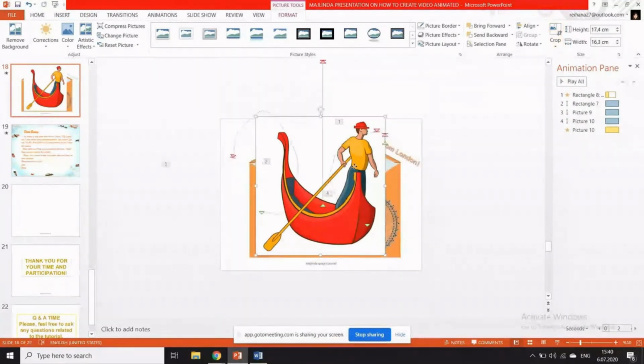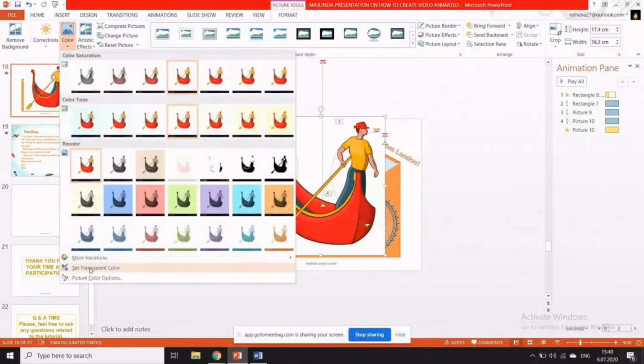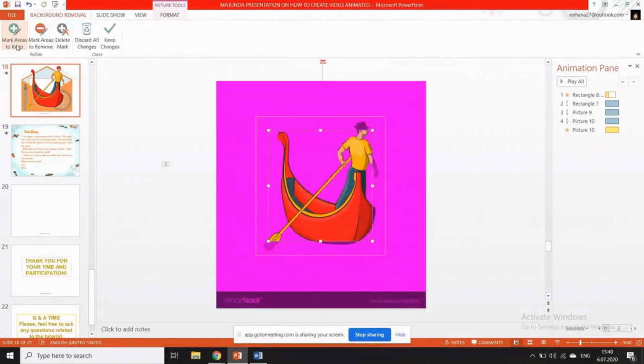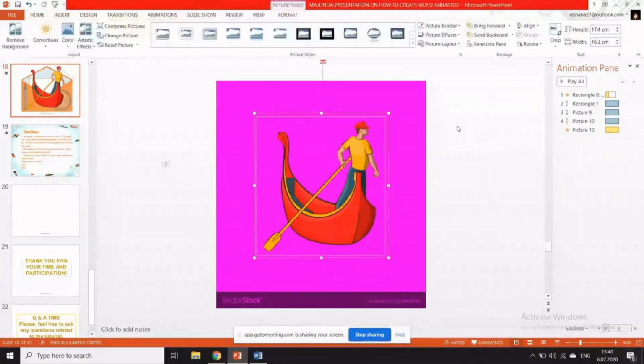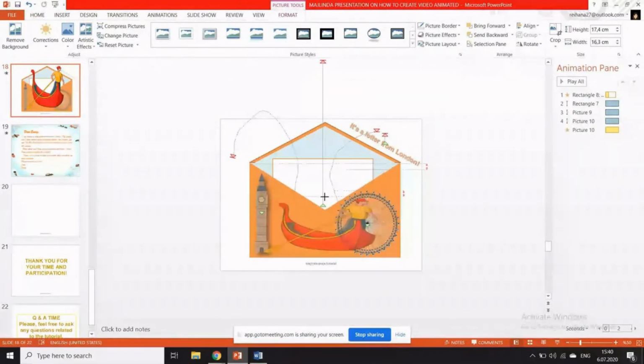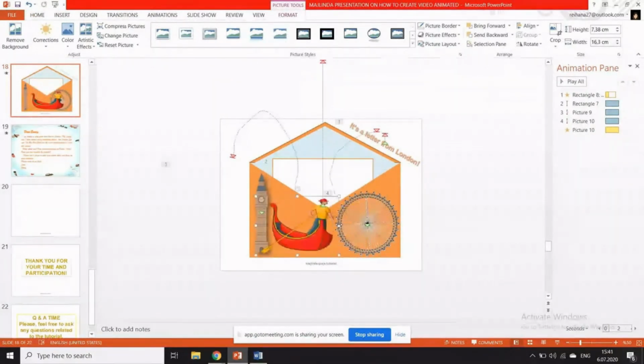I finished cropping. Then I'm going to choose a color. Set transparent color. And here is our gondola. I'm going to adapt it a little bit because it seems that it's out of my animation place. I am adapting it to the other Big Ben clock and the big London Eye wheel.